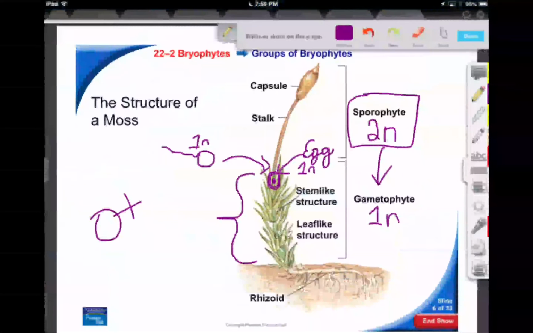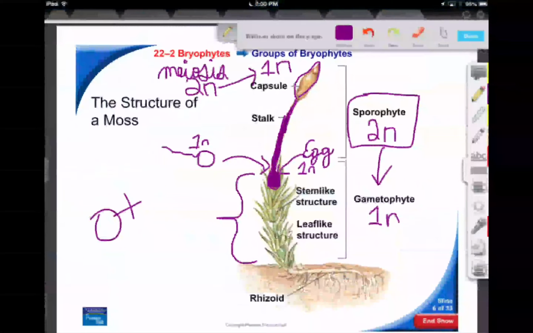This egg, once it's fertilized, will begin to develop, and as the sporophyte zygote begins to grow, you get the stalk, and then inside the capsule is where meiosis will occur. I'll just use a little cursive. I'm so sorry about this, but my stylus does better with cursive. Meiosis, where we'll go from 2 sets of chromosomes to 1 set of chromosomes. There we go. I want to be really clear about that.